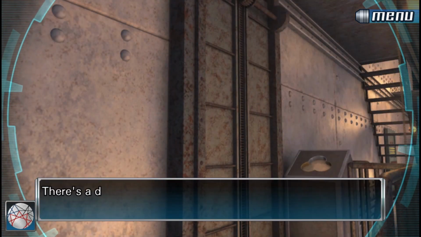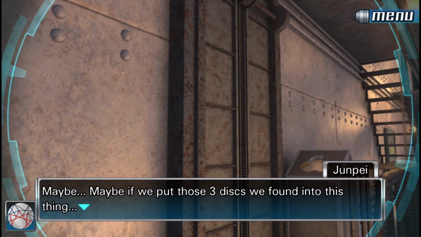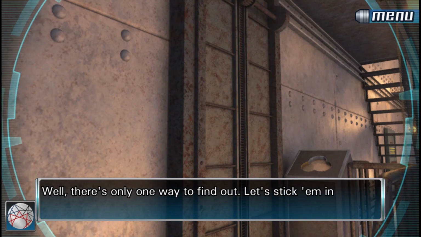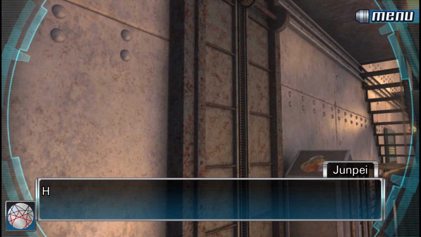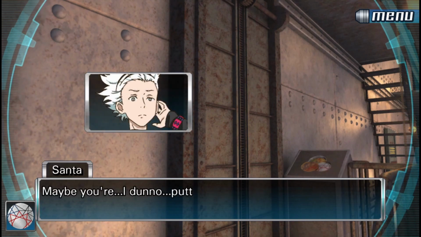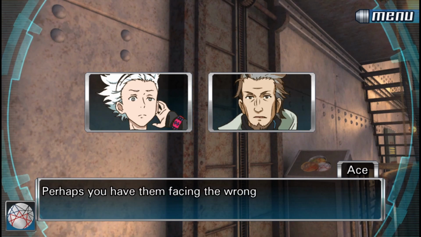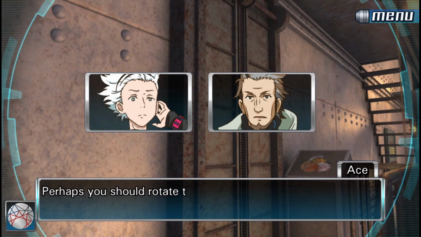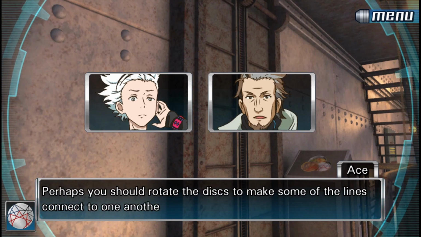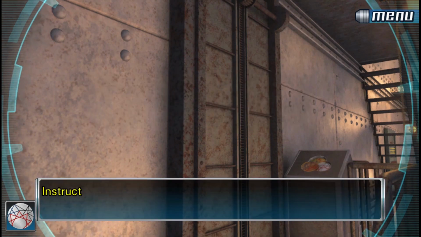Looks like this thing unlocks the door. That's a depression. Maybe with these 3 discs we found, this thing. Well, there's only one way to find out. Let's stick them in. Huh? That's odd. Nothing's happening. Maybe you're putting them in the wrong places? Perhaps you have them facing the wrong directions. Perhaps you should rotate the disc to make the lines connect to one another. Well, no harm in trying.